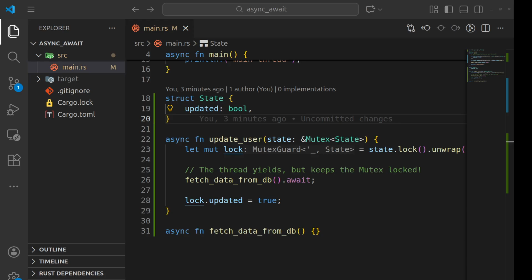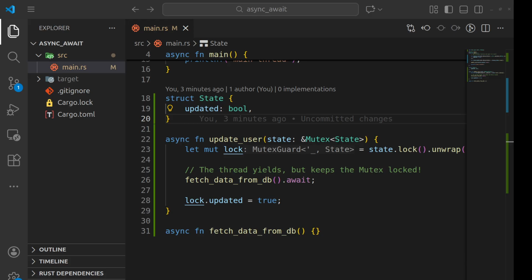If you lock a standard mutex and then await a database query, you have taken the lock to sleep with you. Other tasks that need that lock will now freeze the executor threads trying to get it. The Rust compiler will usually yell at you for this, but if you hack around it, you will destroy your app.